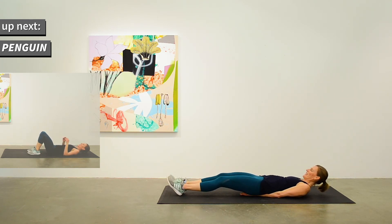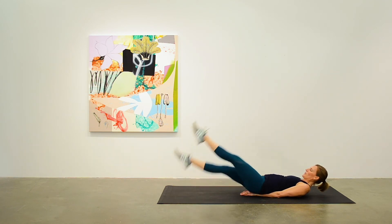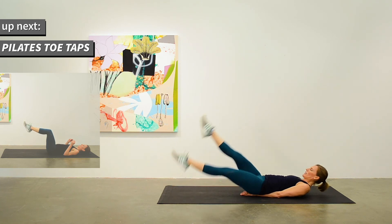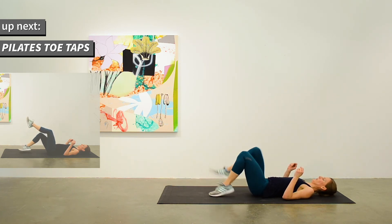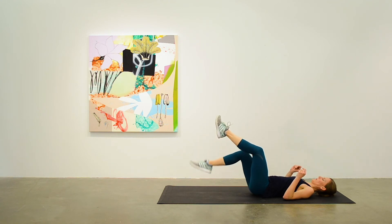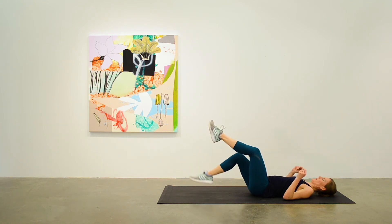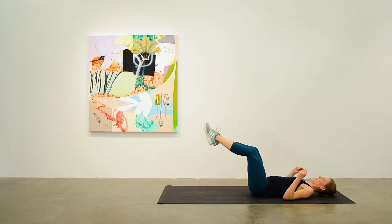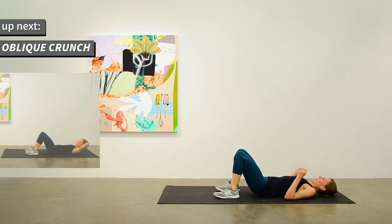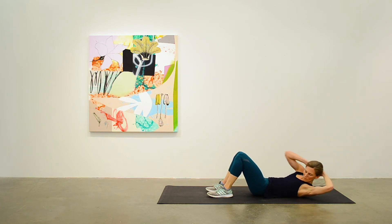We'll do the penguin next — put your hands under your butt, it's like a short scissor action. These go by so fast that we're going to do 20 total, so 10 on each side. Lower back planted into the mat, pressed into the mat. Maintaining 90 degrees on the knee — these are the Pilates toe taps. 10 total of these, slowly lowering down to touch the toe. Trying to maintain that 90-degree angle at the knee. And do an oblique crunch next — 10 total, just crunching up to the opposite side.